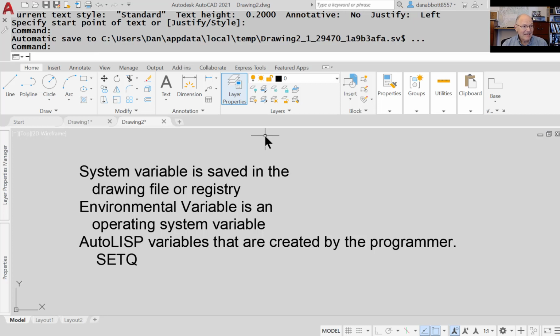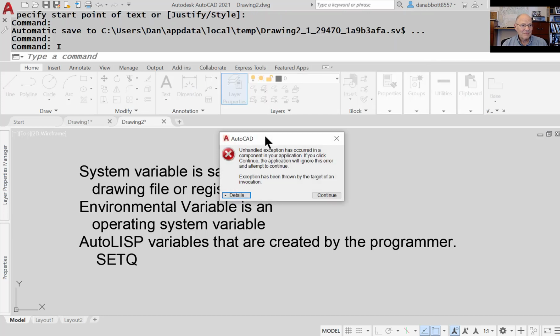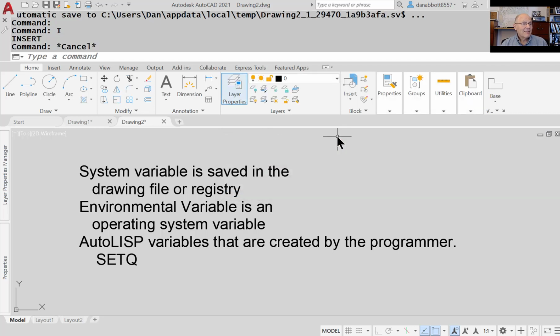So I'm going to do negative insert so I can have the command line version of insert. Because otherwise, if I typed insert, it's going to give me an unhandled error exception again. This keeps coming up. I talked about this in the Puzzlers. It's because the 2021 version added a different kind of Visual Lisp interpreter, and it broke this on my computer, and I think on some others as well. I know on some others because I've seen it online. So I don't want that to happen for sure.